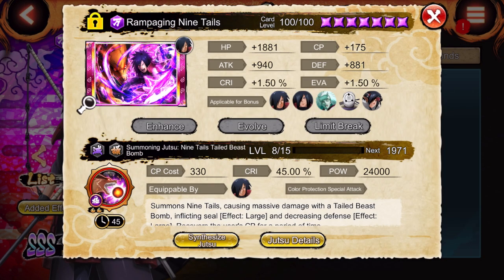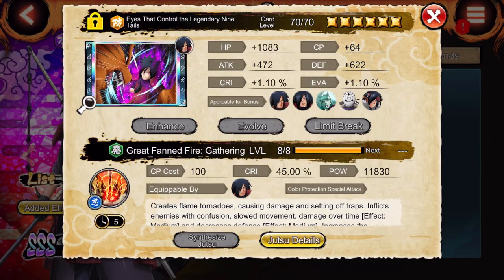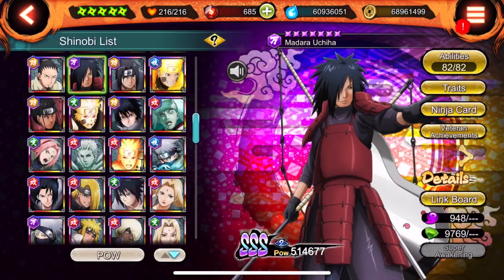I have his X ultimate at level 8 out of 15, and I was able to damn near complete it with like 6 seconds left to spare. I just wasn't able to break that little barrier right there. But this is what I used, and the reason you can do that is because you want to keep spamming this fire tornado jutsu. Okay, so you use your X ultimate and you're just going to keep spamming fire tornado from close range, and you will complete it.